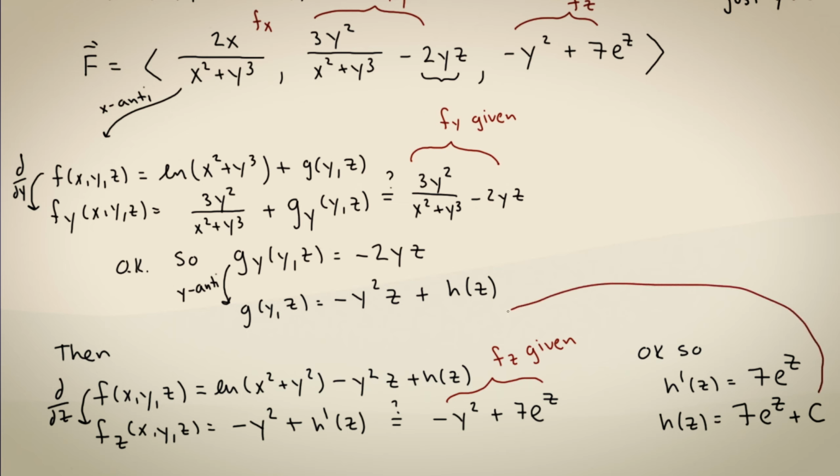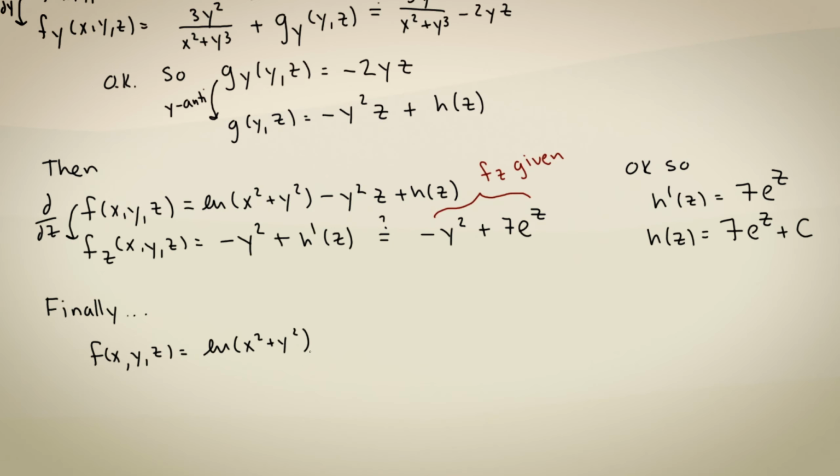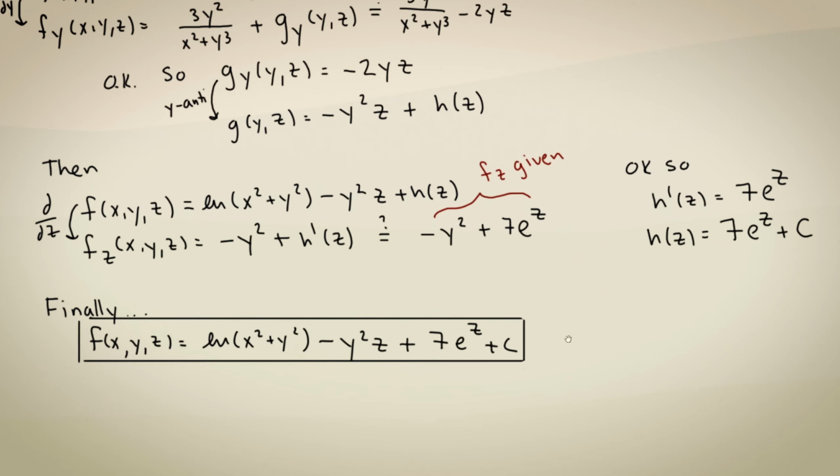Now I can just take this h and plug it back in for what h must have been in the potential function. Okay, so this is the information that I got from taking the x antiderivative. And there's the information I got from the mystery function g. And then this is it. Here's the information I got from the mystery function h. So that's the answer. Whew, okay, we did it. That was easy. No problem, right?